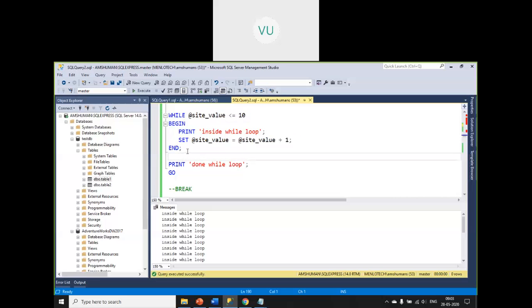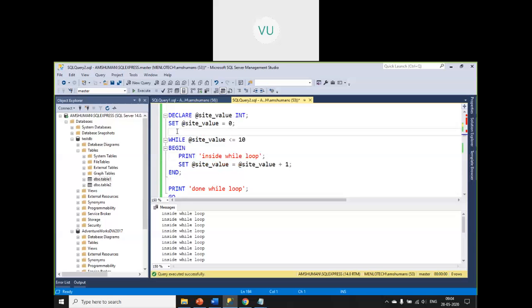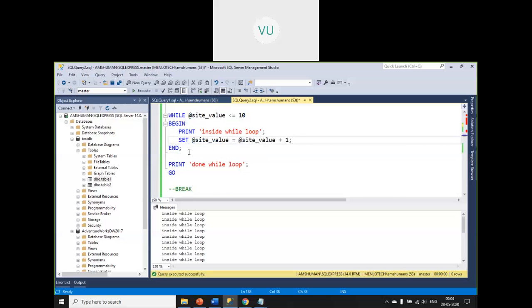For example, a for loop looks like: for some variable equal to some assignment and some condition, then post loop you want to do something. That assignment you can do outside the while loop, and start the while loop that includes your condition, and at the end, after that block is executed, you do the post step.